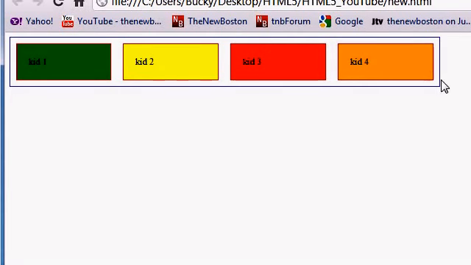So I know this parent is like 700 pixels wide, but say this parent was 1,000 pixels wide. What it would do is say, okay, I have 4 kids, and since they all have the same box flex value of 1, I'm going to flex them all 250 pixels. And yes, I know that we have margin and paddings as well, but I'm just giving you an easy example.